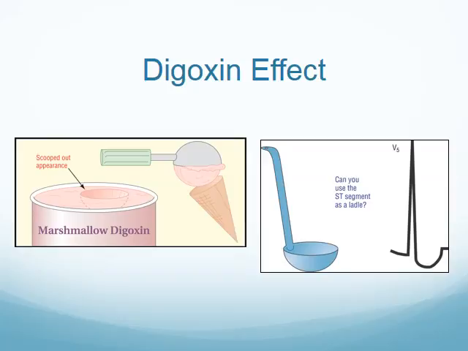So what it wants to do is slow the number of impulses that are reaching down into the ventricles, and then it's going to strengthen ventricular contraction. I've mentioned before that digoxin is a positive inotropic agent, and this simply means that it's strengthening the contraction of the ventricles. The problem with atrial fib is that since your atria are not pumping appropriately, you lose what we call your atrial kick.